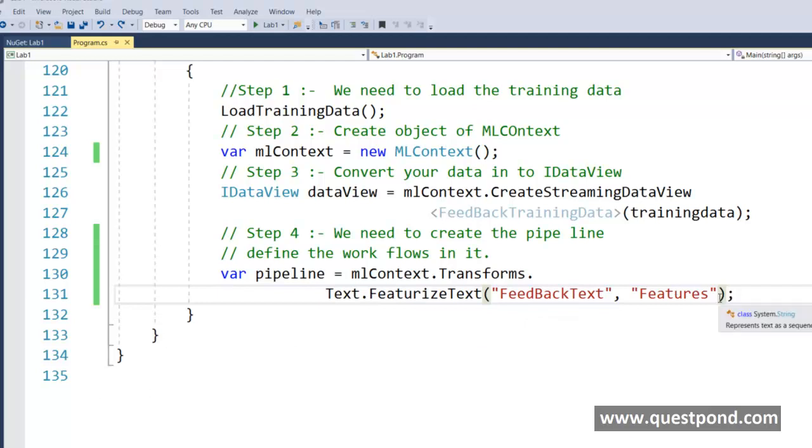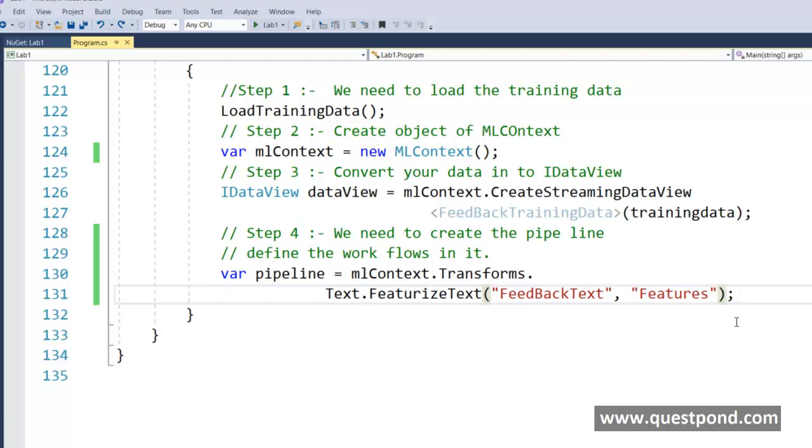Now at this moment for lab 1, my goal is to show you what the ML.NET API looks like, how to code ML.NET, and what the different processes in machine learning are. I really do not want to go in this first lab into depth on algorithms and different types of algorithms. We will do that in the coming labs. But at this moment, we definitely have to make a choice of an algorithm.